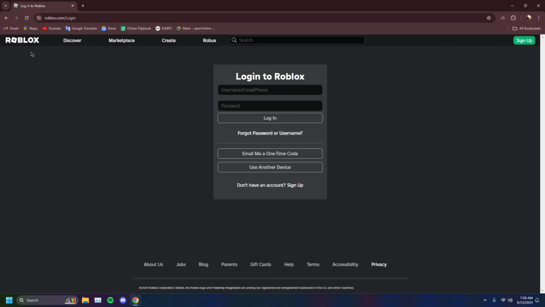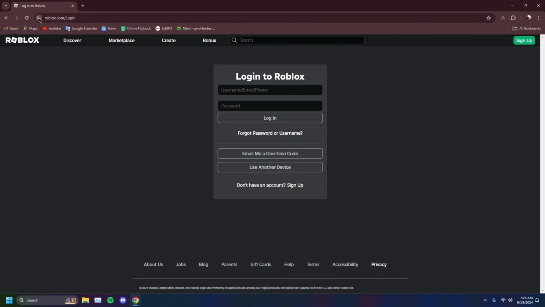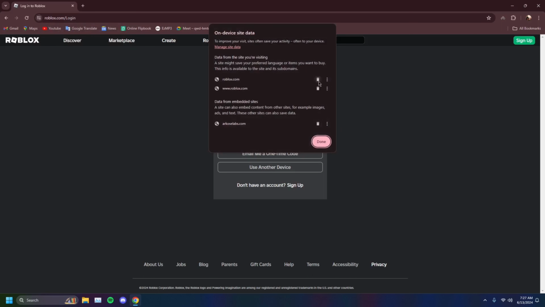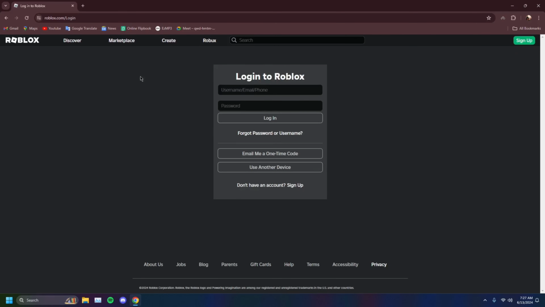And how to clear that, for example, let's say I'm facing that error on Roblox. You want to head over to the search bar, right? And right next to it, you'll see these two little lines. This will be there for every website. It's there for YouTube, it's there for every website. So for Roblox specifically, you'd want to click this. You'll see cookies and site data. You want to select that, click Manage on Device Site Data, and then you just want to clear all of these, click Done, hit Reload, and that should clear up any corrupted cookies and allow you to log in, and you won't face error 400 again, hopefully. If you're still facing an issue and that's not solved your problem, we'll move on to the next step.